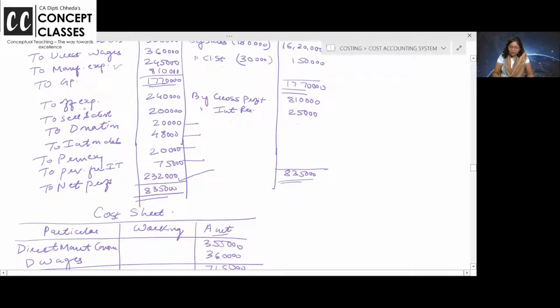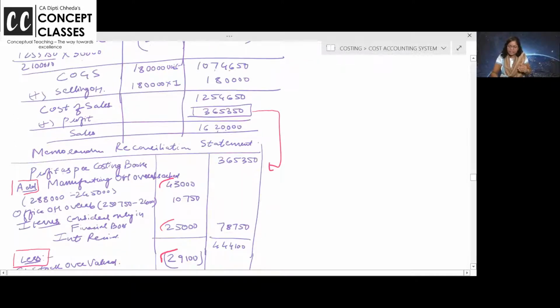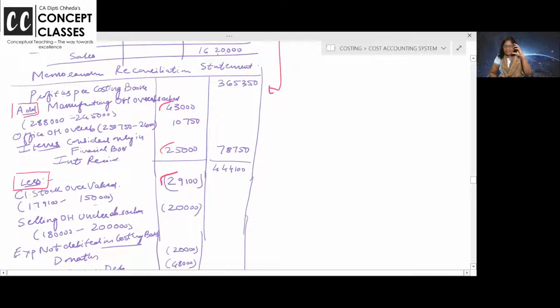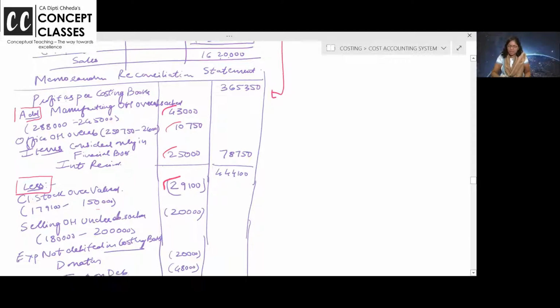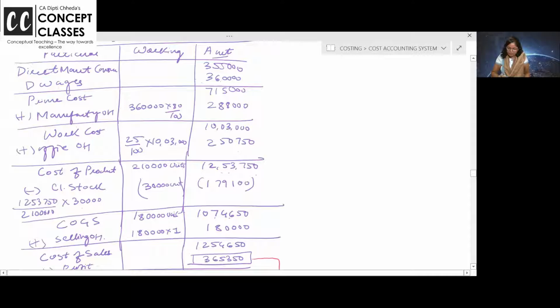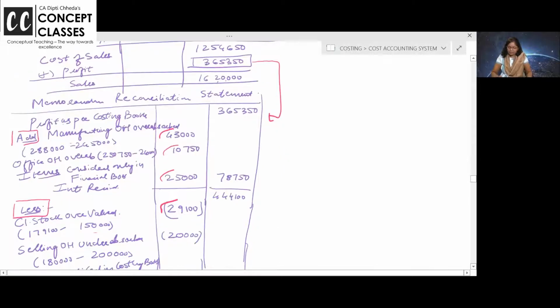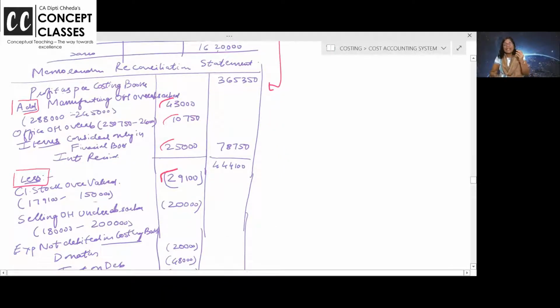Come to the debit side. Office expenses are 240. Here office expenses are 250. Again office expenses are overcharged. Reduce. If you reduce the office expenses in costing books, which are overcharged, the profit will increase. Over absorption. Now, what is the selling expense? 2 lakh. Here, what is the selling expense? It is a predetermined rate per unit. Number of units sold multiplied by per unit, 180. There it is 2 lakh.